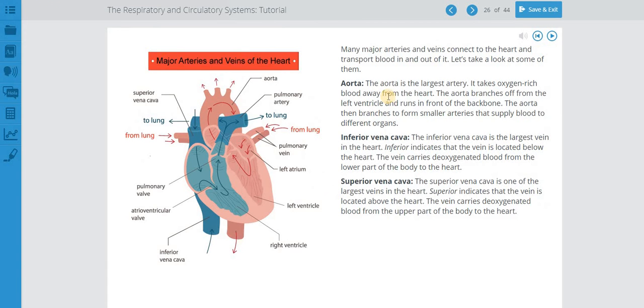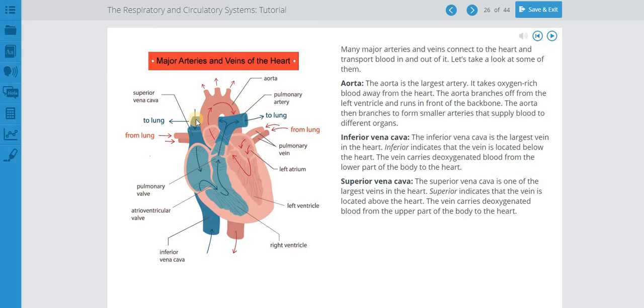Now, a lot of this you can just read, but there are some larger arteries and veins. The main artery going away from the heart is called the aorta. It's the largest one. It's huge because it handles a huge volume of blood, and then it starts breaking off into all the little pieces that go up to the rest of the body. By the way, all mammals have a very similar shaped heart, and the aorta of a great blue whale is so big that a human could swim through it. Isn't that crazy? Coming into the heart from the lower part of the body is called the inferior vena cava. That's the vessel that brings the blood from the lower part of the body.